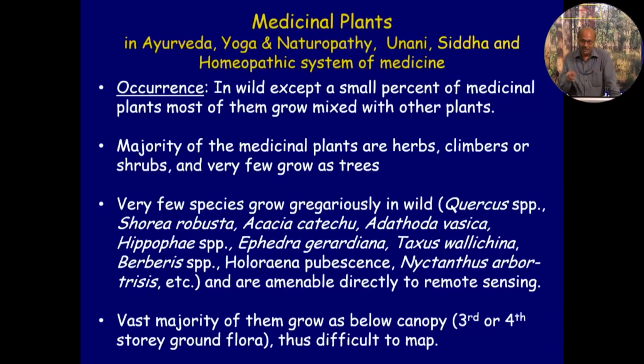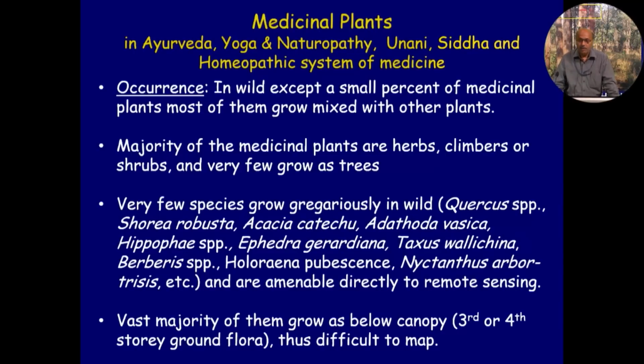Similarly, the remote sensing data also varies a lot. So it is very important that we synchronize what is possible and what is not possible, and where something is not possible, we have the ground truth. The biggest advantage is that we can go to the field, we have GPS nowadays, and you can carry very high resolution satellite images and try to locate. You can get GPS locations within an accuracy of 5 meters, which is good enough.